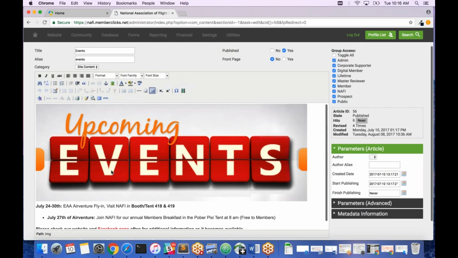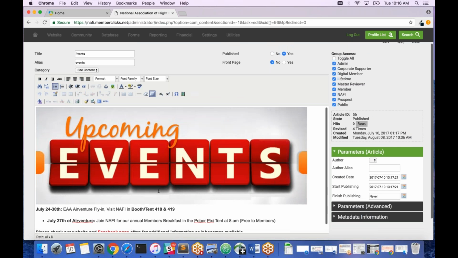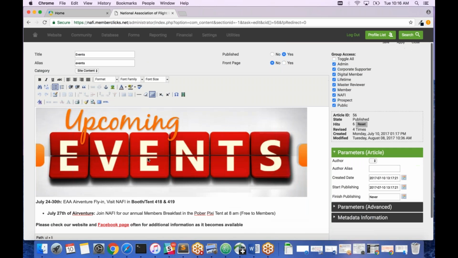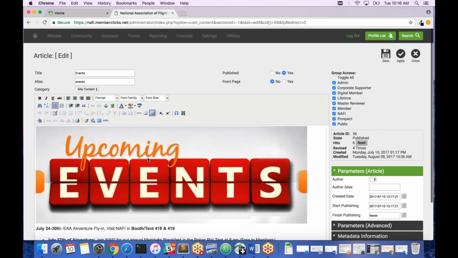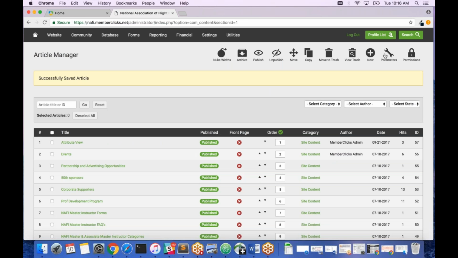And then you can just make any edits in this just as if you would be working in almost like a Word document. We are going to go over some of the special action items at the top in just a moment. But I just wanted to show you, all you have to do is select the article you want to make updates to. It's going to open it in our editor, and you can do those edits right inside of here. And when you're done, you're just going to select Save in the top right-hand corner.